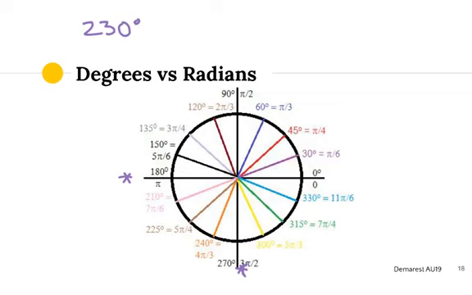But having an idea and being familiar with the fact that 225 is halfway is going to help me when I'm sketching it, because I'm just going to make it go a little farther than halfway. So my initial side will be along the positive x-axis, and because it is a positive angle, I'm going to be going counterclockwise so I can follow the measurements that are given. So going counterclockwise, I'm going to go all the way to 225 and then just a little bit past.